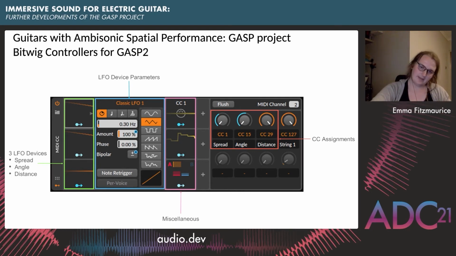So in the pink box here, you have some other devices. Again, these are more things to experiment with, really, which is kind of one of the joys of this new system. It's much more playful than the previous one. So this CC1 is an external controller, so you can control the rate or the amount, or basically any parameter from an expression pedal. So while you're playing, you can have it speed up how it's moving, or slow down, or get more dramatically pulsy.